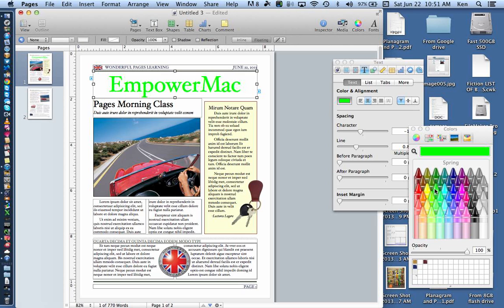Okay? Now, I want to match the red on the hood of the car. So I could go over here and I could say, well, is that the right red? Nah, it doesn't look like the hood of the car, does it? You can pick whatever you want. But here's the trick. This little magnifying glass right here, I click on that, I click and release, it becomes a magnifying glass, and I drag it over to the hood of the car right there, and when I click on that, it's the same red as the hood of the car now.